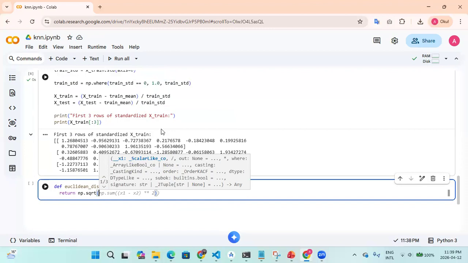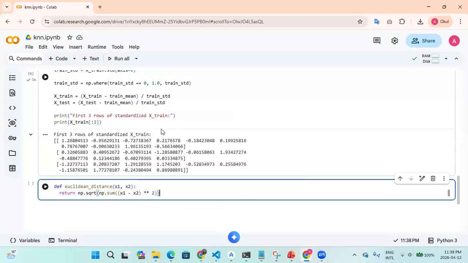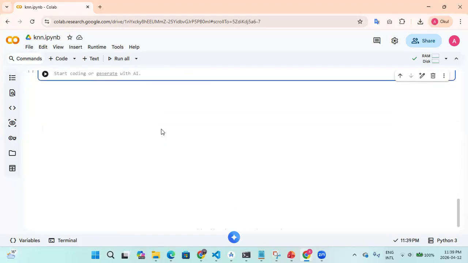It will calculate the square root of the sum of squared distances between corresponding features. So np dot sum x1 minus x2 to the power 2. And we need to run it.